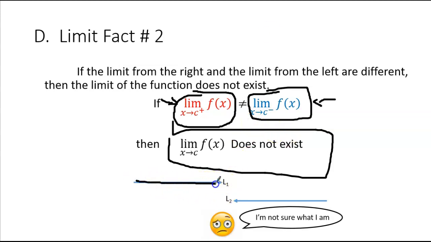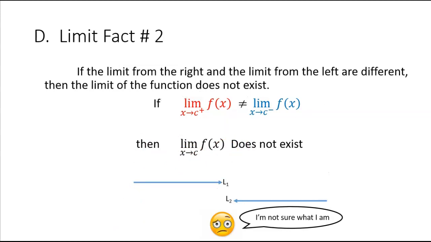And in that case, I drew a line here. So as we approach from the left and we approach from the right, we're approaching two different y values. One may be higher or lower than the other. And so the limit doesn't exist. Since we're approaching two different limits, you could just imagine that little guy saying, well, I don't know what I am because it's different on different sides. So you can't really give an answer since there's different answers. You could give the answer for the right, you could give the answer for the left, but you can't give the answer for the limit overall. And so that's one way that a limit can fail to exist.